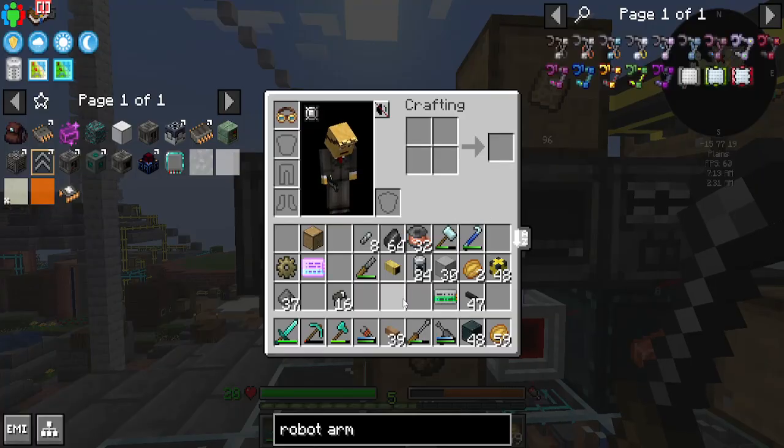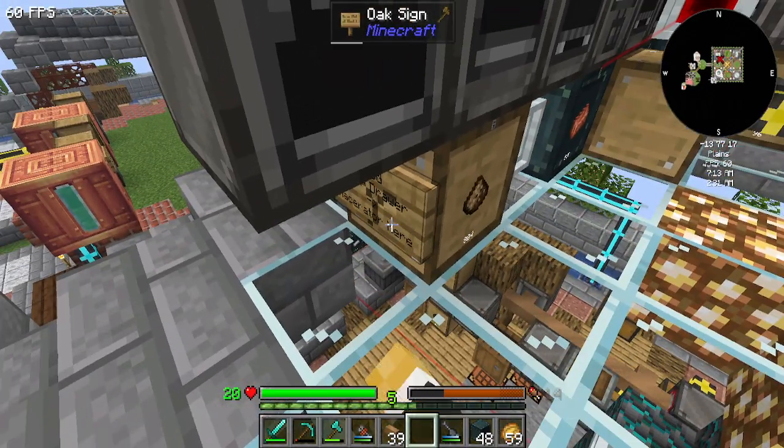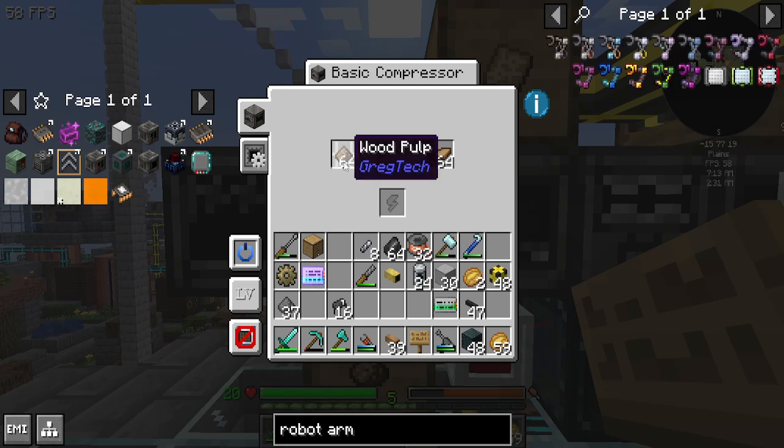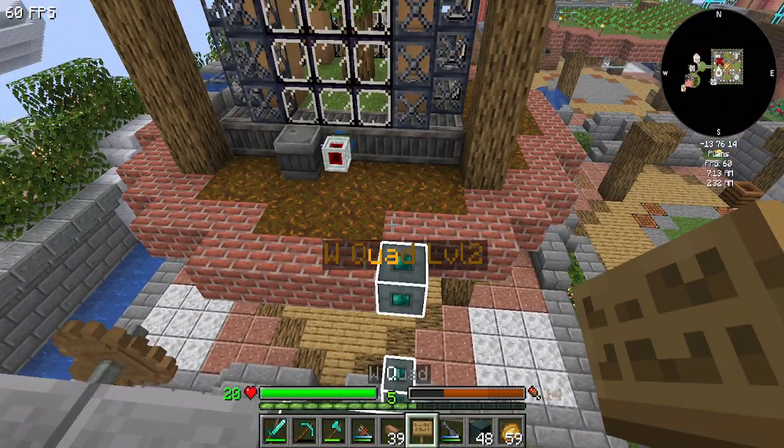Okay, so now what's going to happen is this has got a conveyor on it, so it's going to convey everything up as fast as it can, right? This one's not going to activate until it gets below 8, but it's never going to get below 8 until this is empty. And then I feel clever.